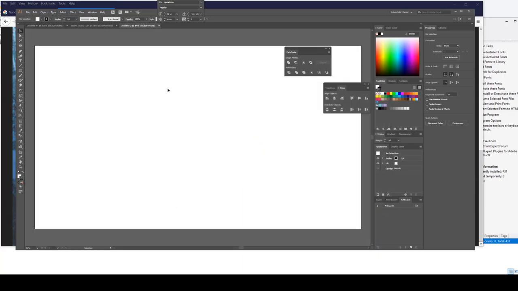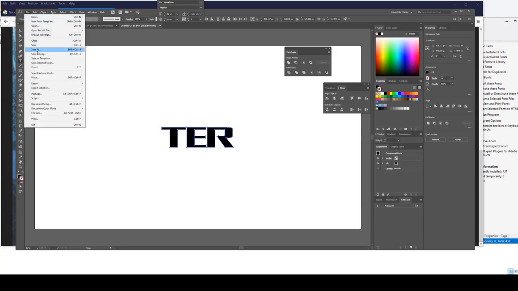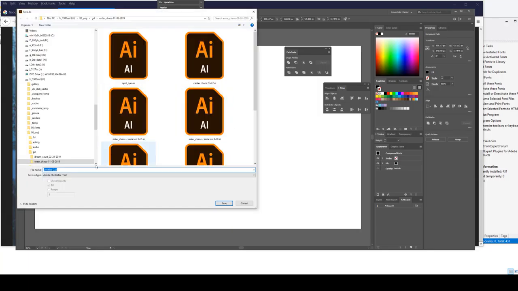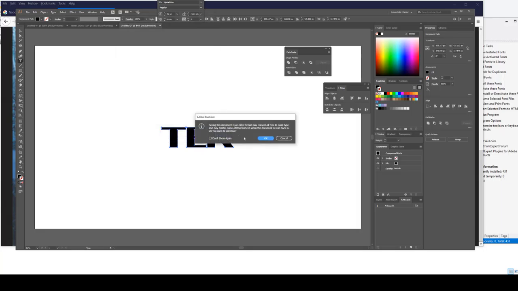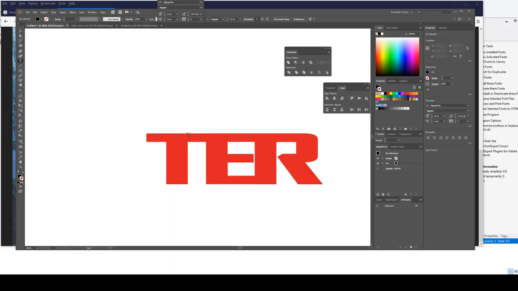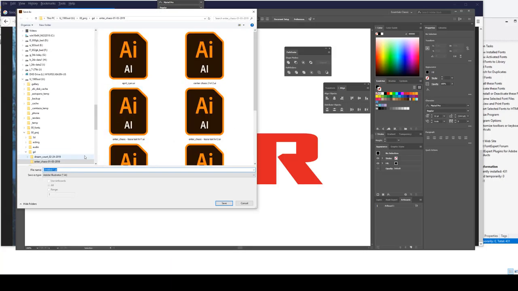And we call one TER, for instance. Paste that in. Save this as. Now the thing is, for a 3D program, many times you'll have to save it as Illustrator 8 to simplify the way it's been saved, the language that saves the information. So now we save this. This would be the other one right here. And we'll save this. And we'll call it Untitled 2. We could call it TER.